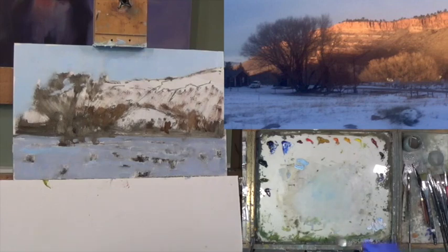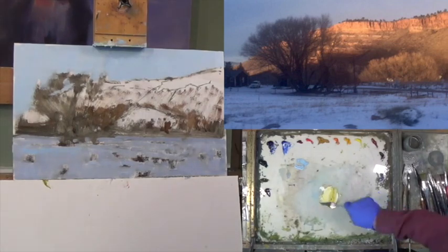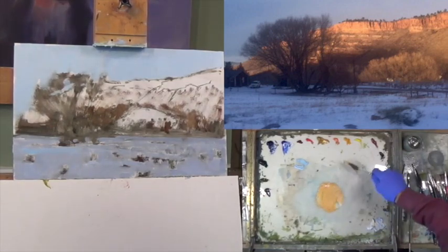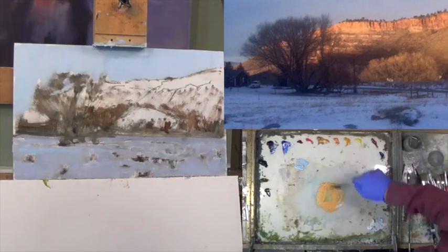All right, next is this warm. So let's go some Hansa yellow deep. Let's get some orange and yellow ochre. Did you get that mixture? Hansa yellow, orange, yellow ochre.